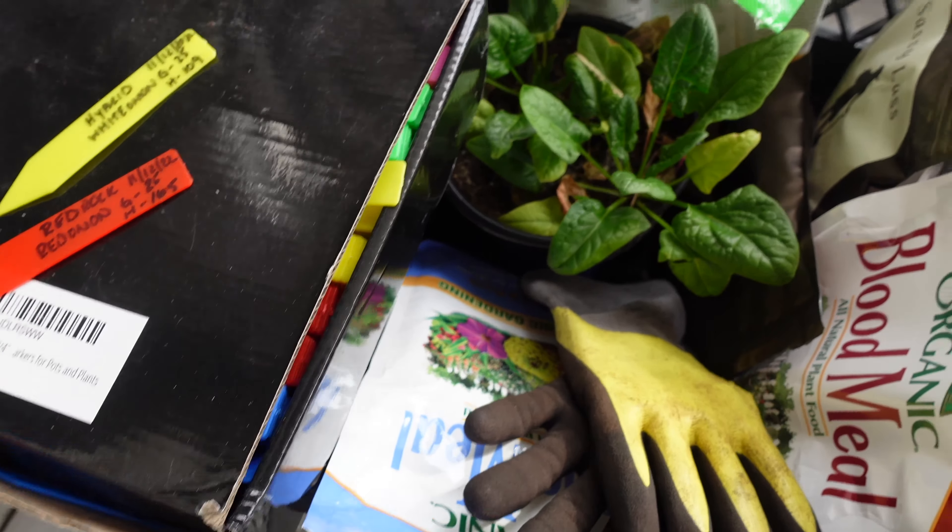I have some more spinach planted a few weeks ago over here, as well as some mini romaine. This is supposed to be a red variety and has been slow to grow all season. I have some in the raised bed that are also moving really, really slow. I've heard people say they have issues with red varieties of lettuce — they seem very slow to grow or finicky. So if you guys have any tips on growing red lettuce successfully to a full head, let me know, because I could use a little help in that department.